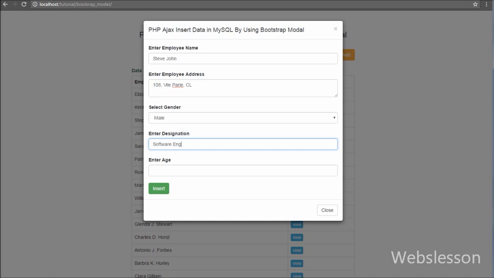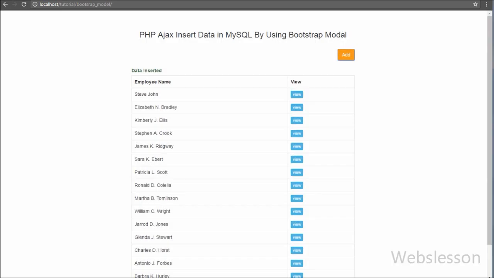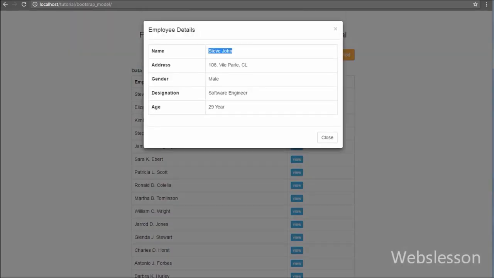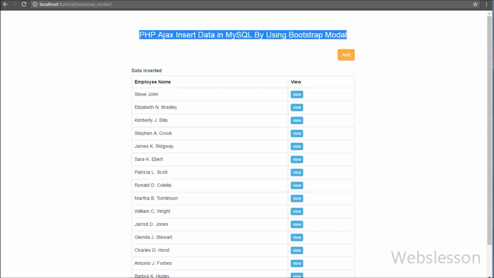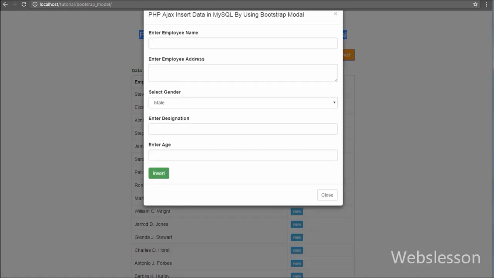By using jQuery code we display that HTML data on the web page. This whole process is done without a page refresh event. By using Bootstrap Modal we can do all types of CRUD operations using Ajax with jQuery and PHP. So friends, this is my video tutorial on how to insert data into a MySQL table through Bootstrap Modal by using PHP code with Ajax jQuery.